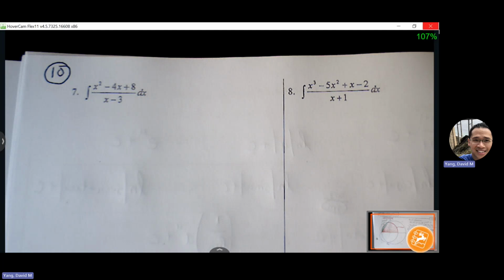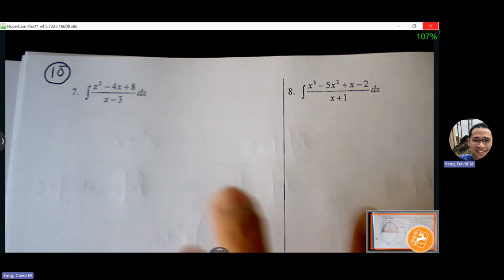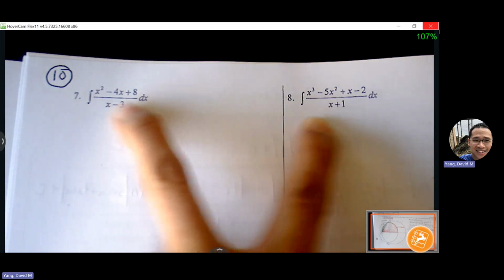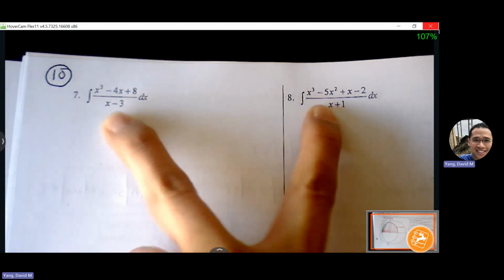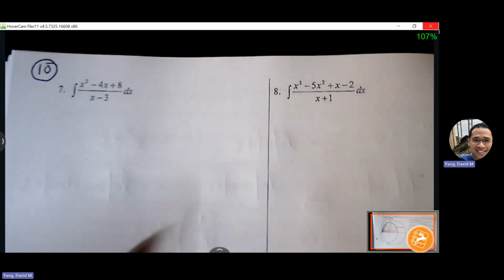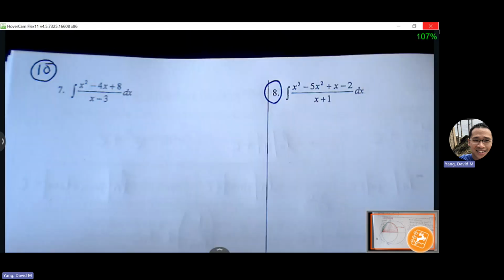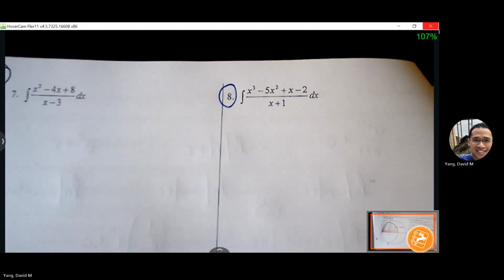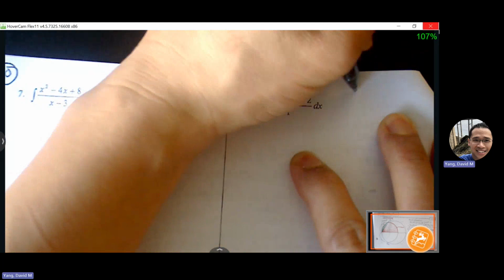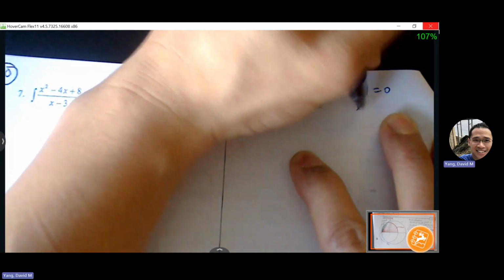Let's see. 7 and 8. Can you tell what 7 and 8 are? You're both synthetic division, right? Power rule doesn't work. Use substitution doesn't work. Synthetic division has a certain look to it, right? And hopefully, if we see enough of it, we can kind of just recognize, okay, this is synthetic division. Let's just do number 8 then. No, they're both the same process. All right. So what would your first step be? Yeah, the x plus 1. Yeah. Set that equal to 0. Find that factor.